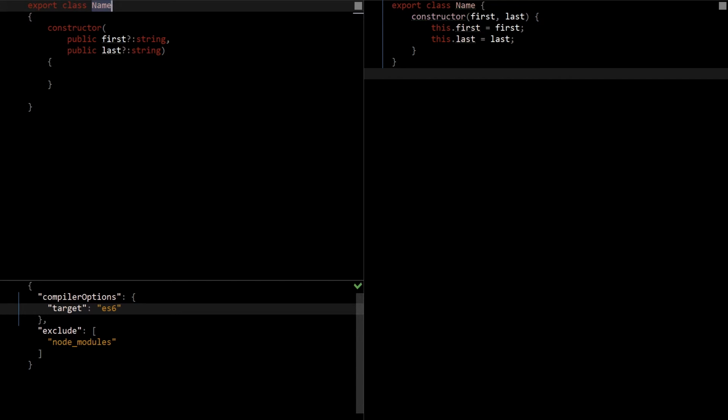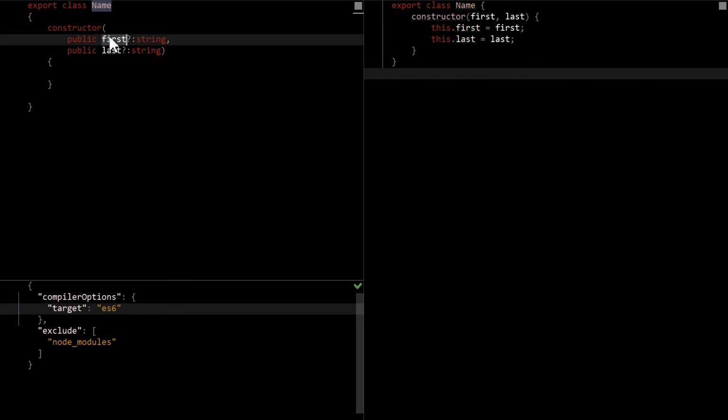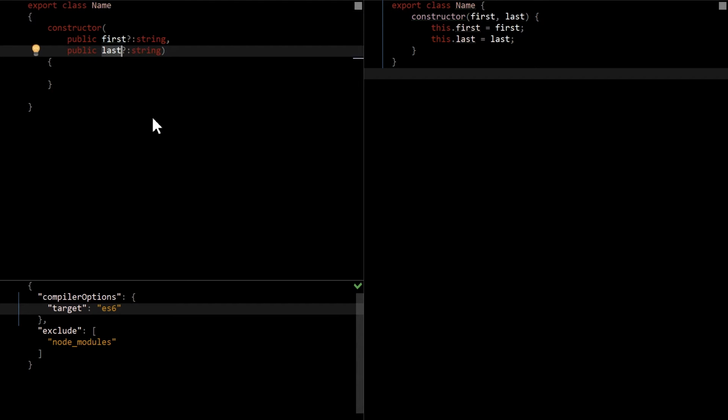Okay, so what we've got here is a setup to demonstrate basic class inheritance, basic class compilation, things that are somewhat relative to importing and exporting. We're starting at the simplest level of just having a name, which includes a first and last name here. What we're showing in this particular case is an example of transpiling from TypeScript to ES6. And you can see here, they're virtually the same. There's a little bit more syntactic sugar going on here with name, which is nice.